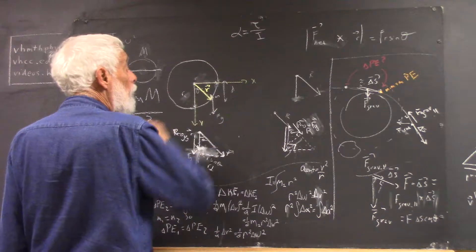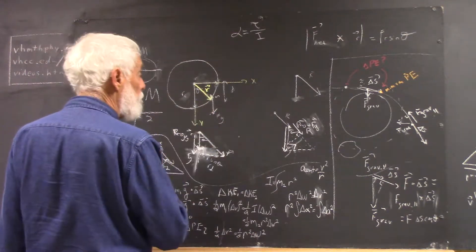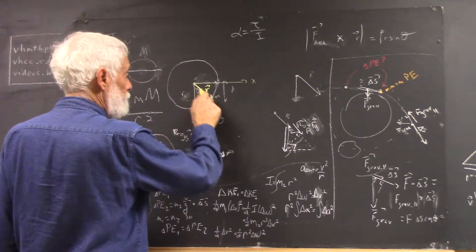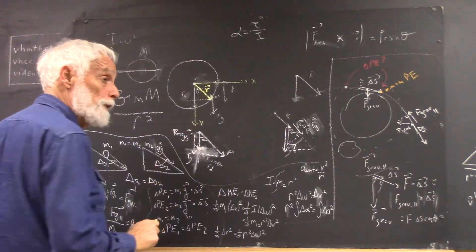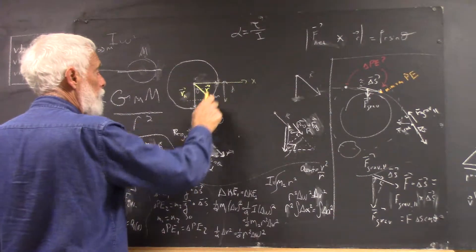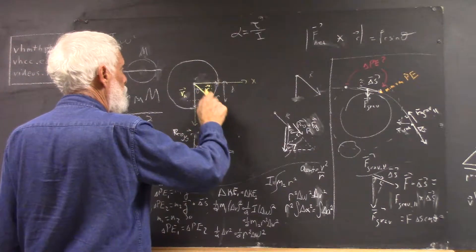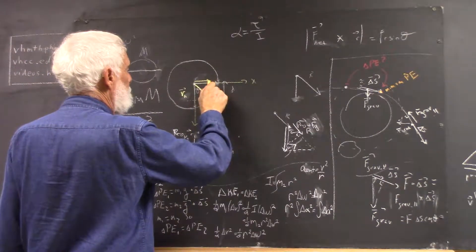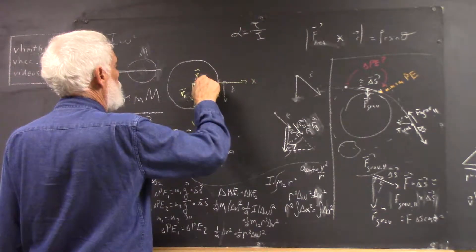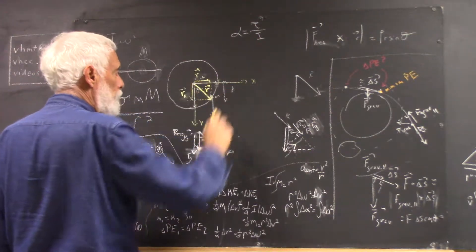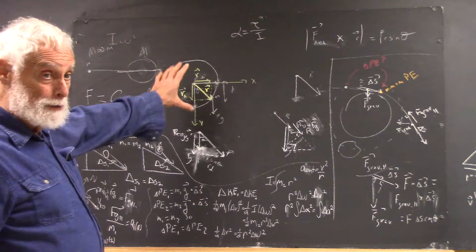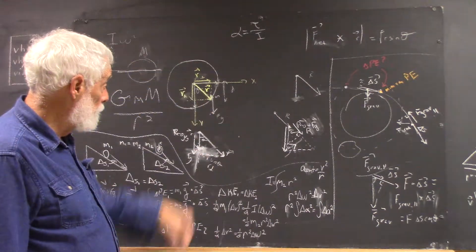But there's our r-vector. And our r-parallel is what we get when we project this vector onto the y-axis. So here's our r-parallel. And our r-perpendicular is what we get when we project onto the x-axis. Just to clarify that. Most of that was in the picture, but we want to be very clear about what everything means.